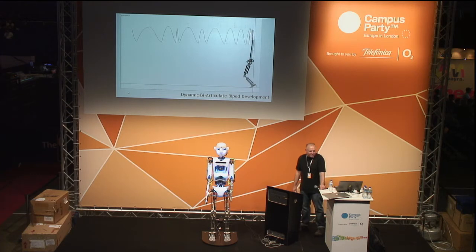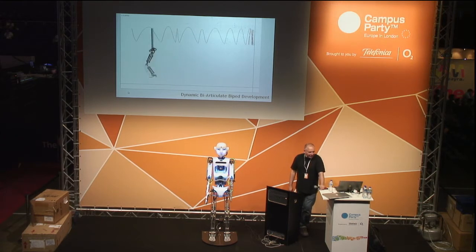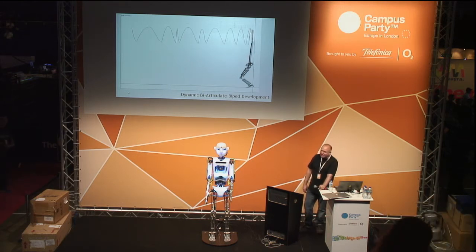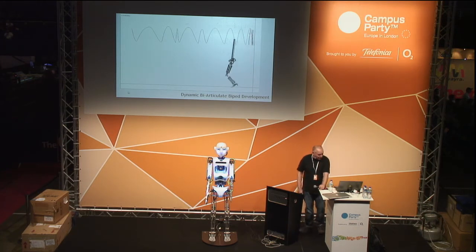So this is a simulation. We've been working on this walking project for about a year or so now. And the first thing you want to try and do with a really dynamic robot is hop. Seems sort of counterintuitive, but doing stuff on one leg is kind of a good place to start. And what we're looking at here is a robot that's really bouncy and very compliant. And it must be able to be pretty athletic as well. Nobody really wants to see a robot that just shuffles around slowly and falls over. So it's really got to go. It's got to run towards you, jump over your head, and jump out of a window if you really want to be impressed.